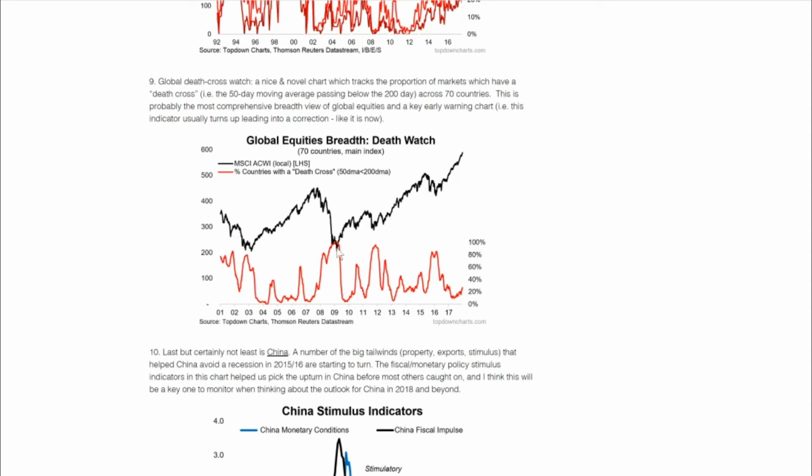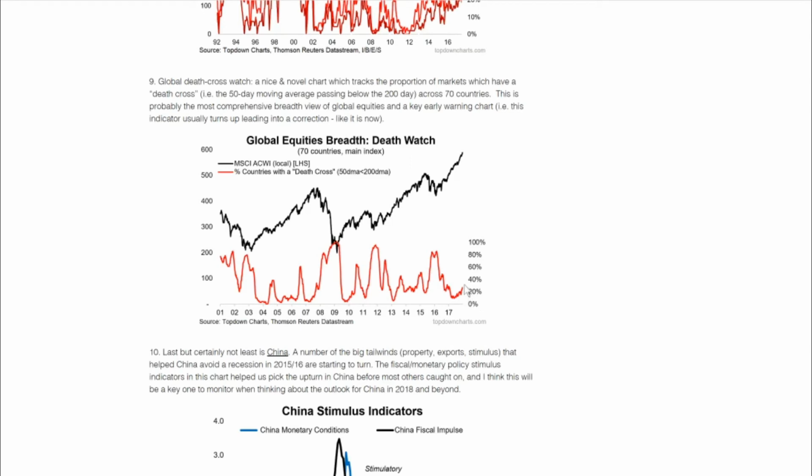Of course, in a sharper correction, it will spike, so it won't give you an early warning indicator. It will just tell you basically what's going on. But there is this habit for it to start to trend upwards just before a correction, and there's a very good reason for that, because oftentimes corrections or bear markets don't happen for no reason. They happen because some sort of stress or risk factor is building up somewhere around the world.